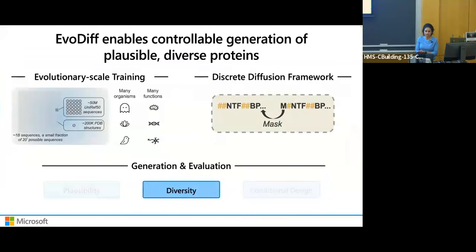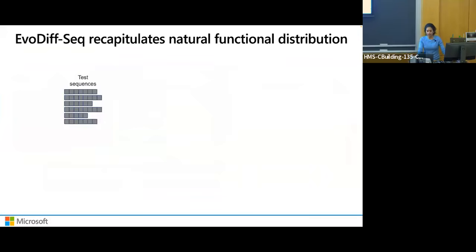We also wanted to consider, across the scope of our generations, what is the coverage over natural functional space and natural structural space and the diversity of these sequences. And so here, the first thing we did was we took sequences from our test split.